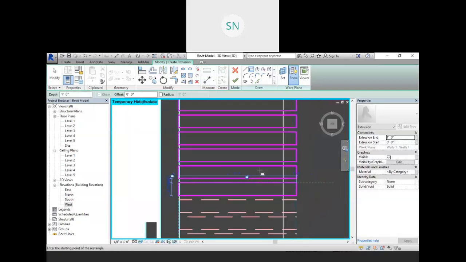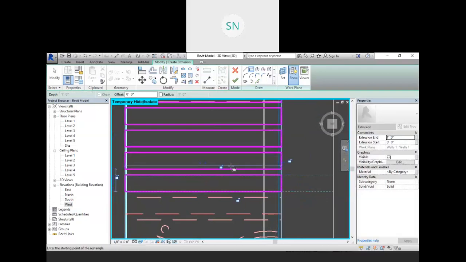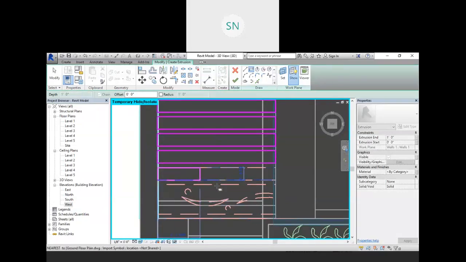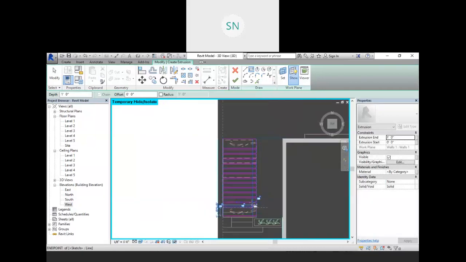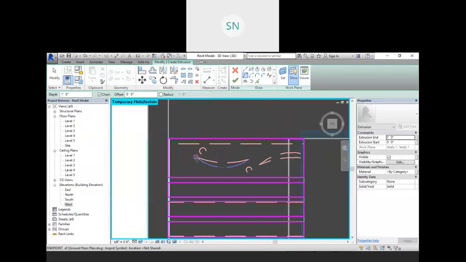So here we are creating this many rectangles, and at the last we have again a bigger one. Now if you want to create this type of shape, then use the arc tool and create that also.